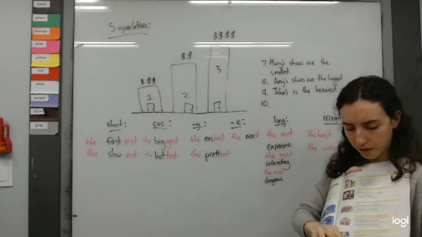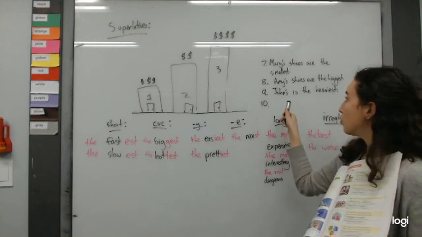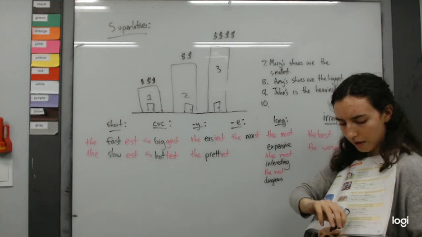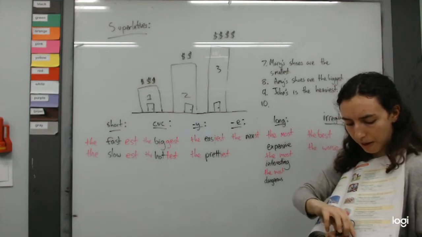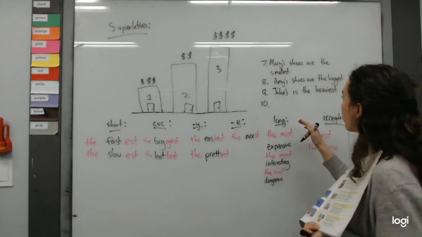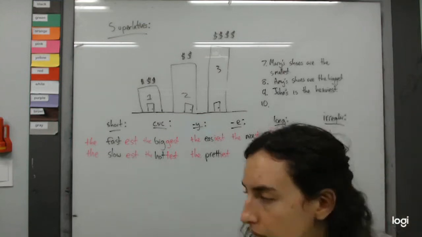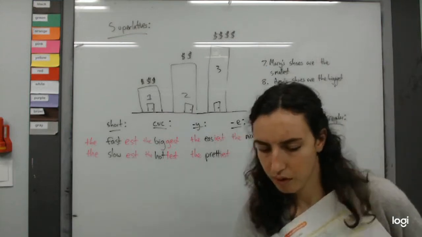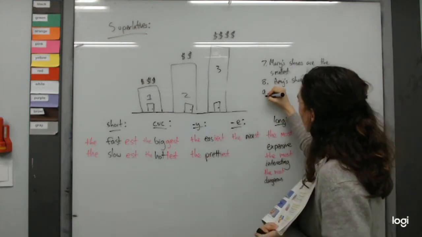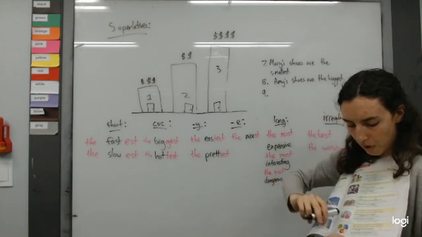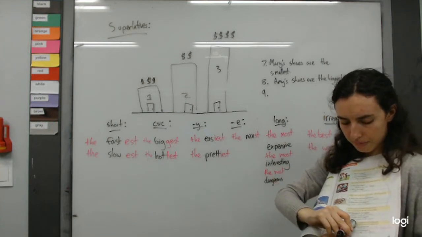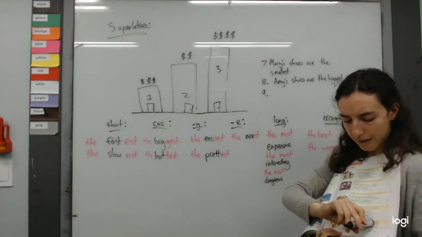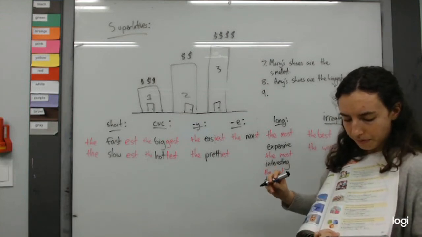And the last question, whose backpack is the lightest? So John's backpack is the heaviest. Amy's backpack, it is heavier than Amy's backpack, and Mike's backpack is heavier. Oh, whoops, I made a mistake. Back up. Okay, so for this question, John's backpack is heavier than Amy's backpack, and Mike's backpack is heavier than John's backpack.